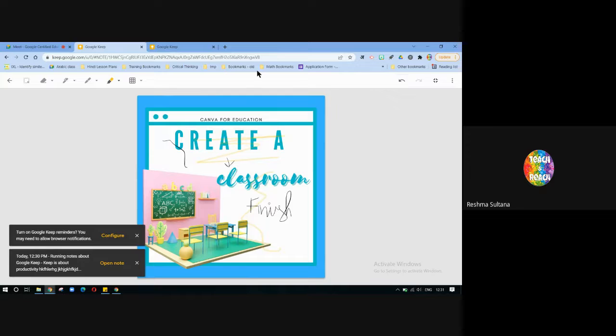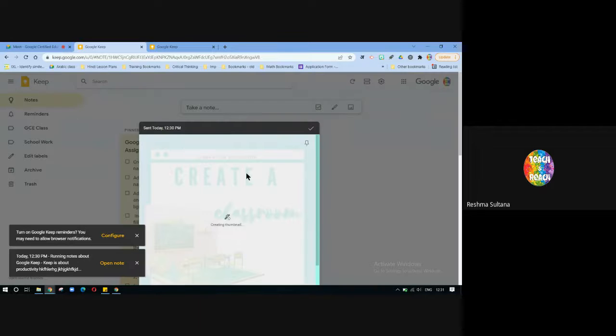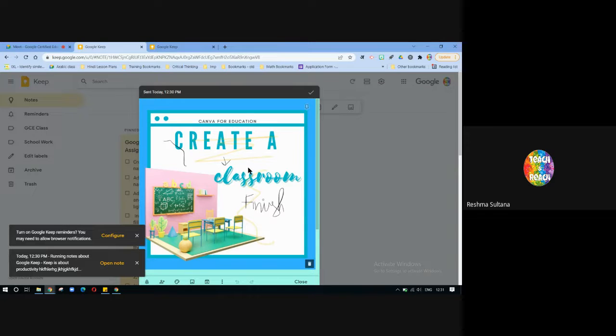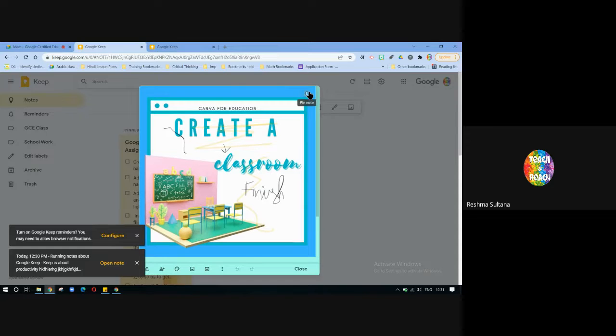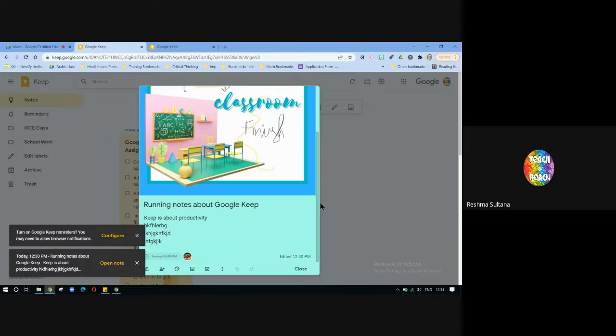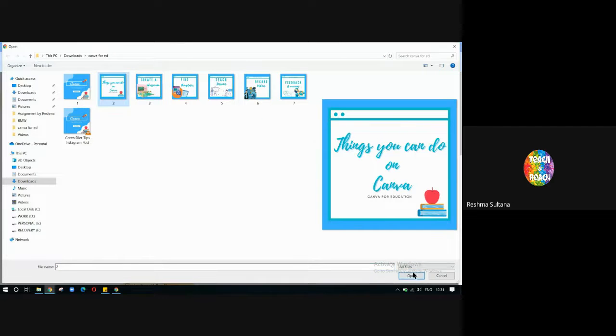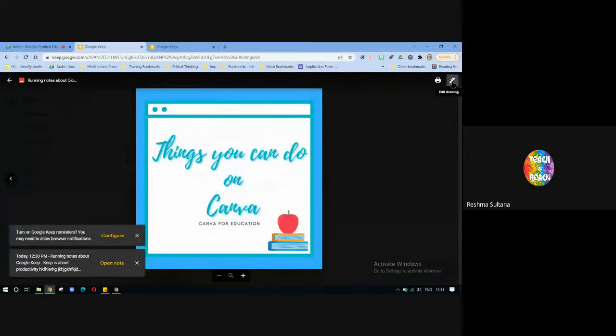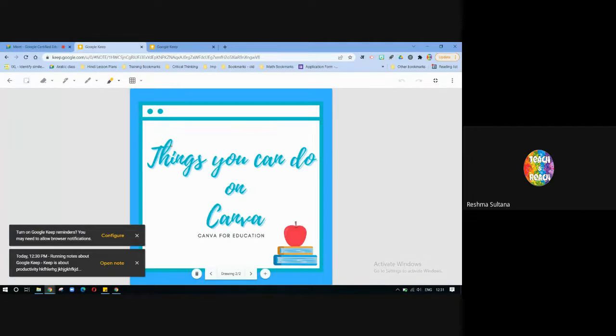Okay, so I will go back. Or if you're using it on the phone, then you don't have time to type it, right? You can just quickly take a picture and do some drawing on it, or do some calculation, do whatever you want to do. So I've added a picture here. Next is archive. So adding an image is basically selecting any picture. It's going to get uploaded. If you want to edit the picture, you can click on edit drawing, and you can scribble on top of it. You can scribble, do anything that you want.